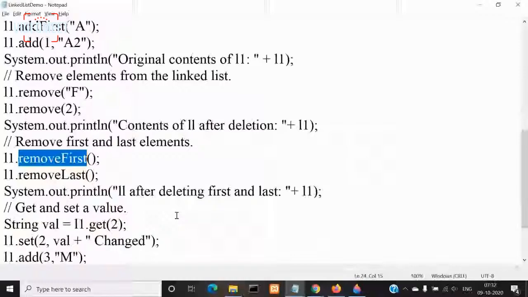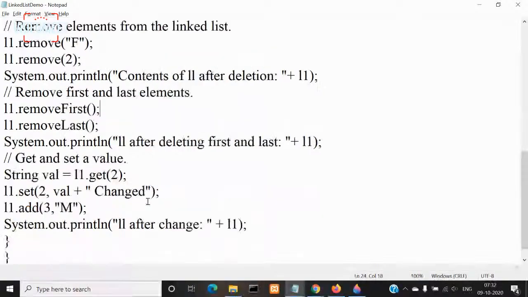And similarly, you have the get method. We used the get method in yesterday's program in array list, right? If you want to retrieve a single value from a specified index, you can use the get method. And to set, you also have the set method. You specify the index where you want to set the value, and pass the second parameter, whatever value you want to pass.